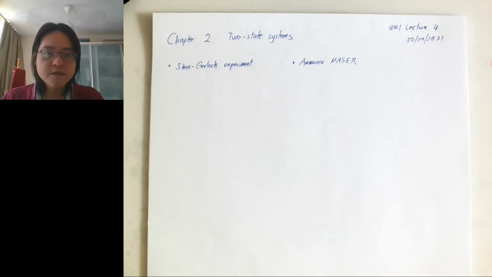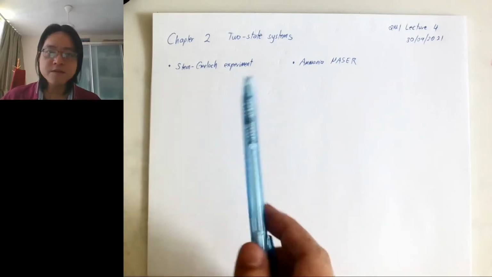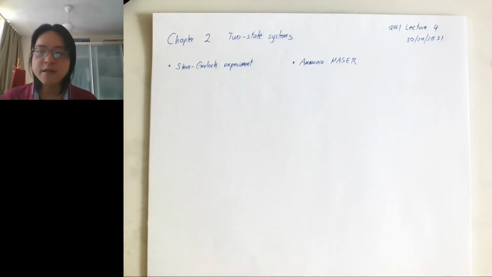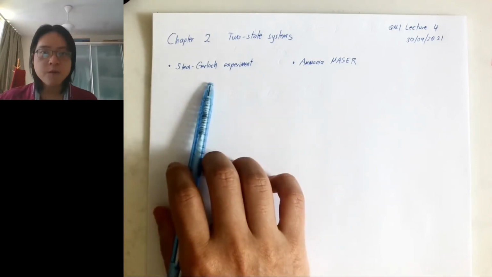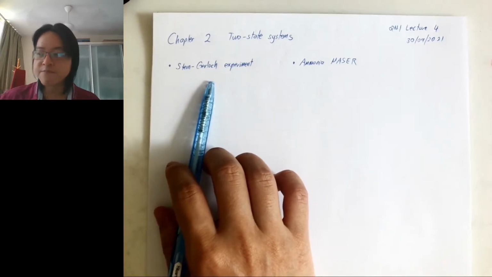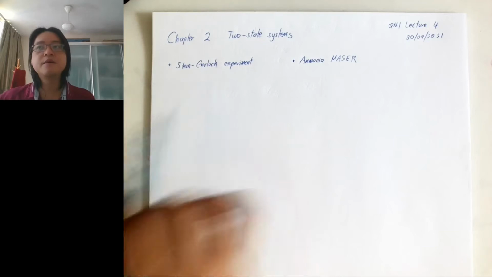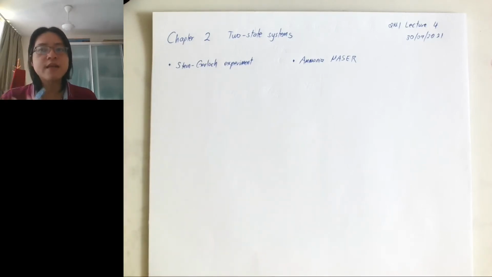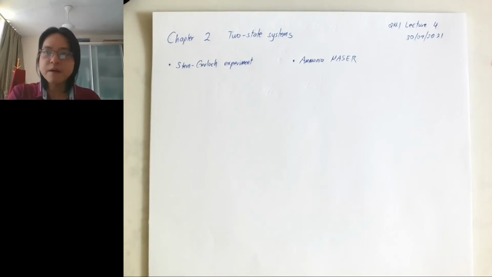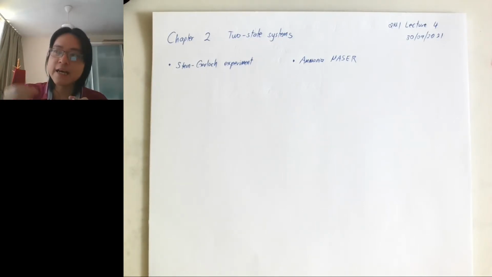Okay, so these are the two experiments developed in early quantum mechanics. We will start today by talking about the Stern-Gerlach experiment. There's a lot of interesting history behind this experiment as well, and this is another experiment that demonstrates quantization. Because in other earlier courses, there are other experiments that taught the earlier physicists at the time that things at small scale do not behave the same way as classical mechanics.